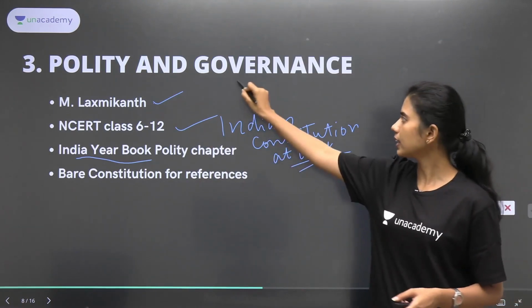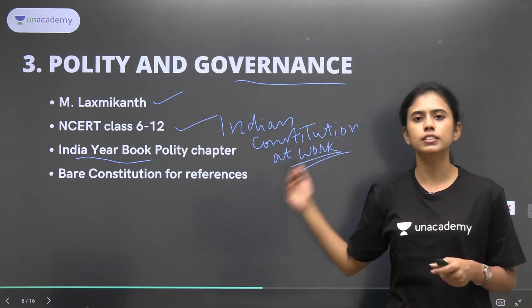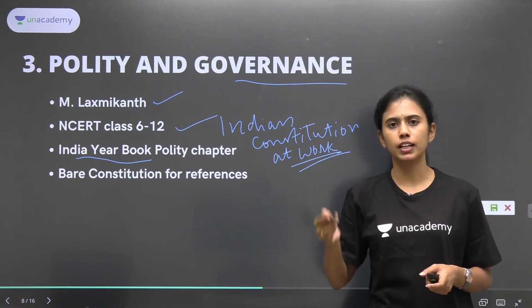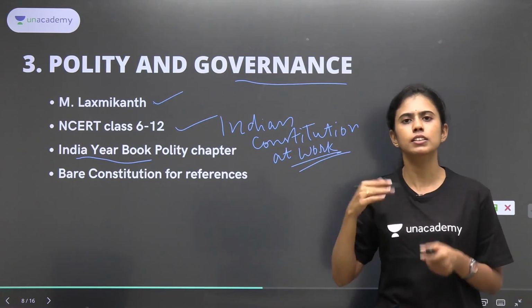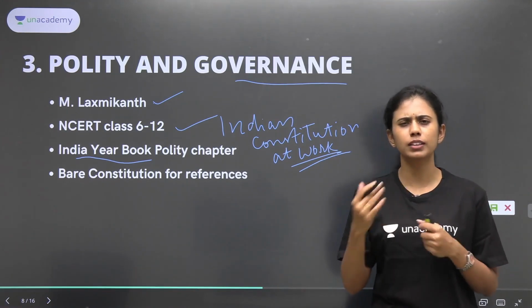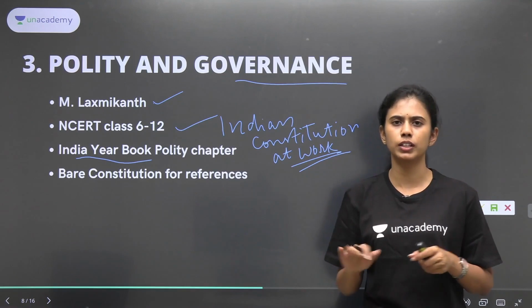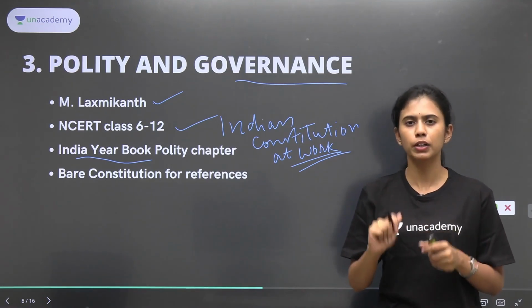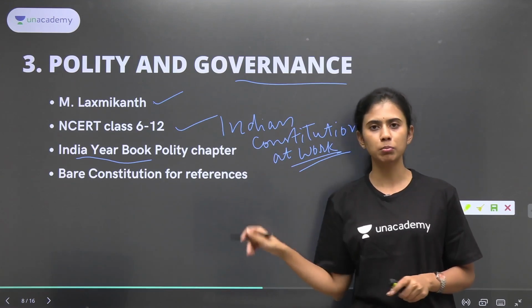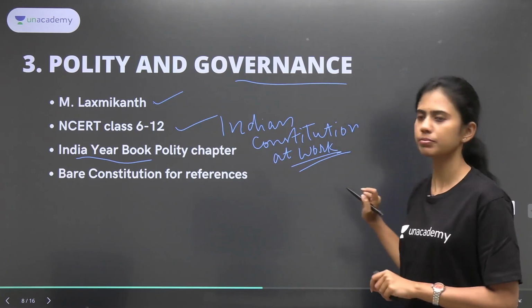And then the governance part, I didn't do it separately. What I did was that I took each and every topic that is there in the syllabus, and I just googled it, found some institute or some other material online, and I just went through it. I didn't have a particular book list or particular website for governance. So this is my polity and governance part.